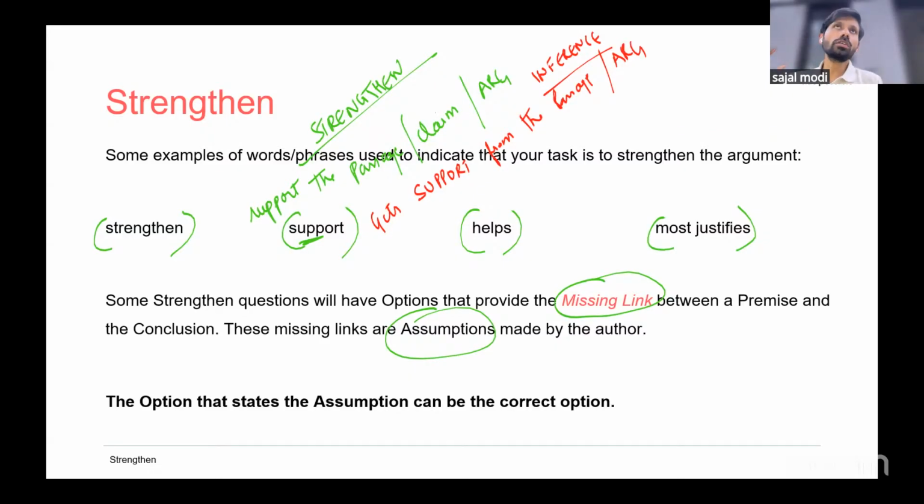So overall, when we are going through the options, आप इसमें confuse मत हो कि whether this statement is an assumption, for example. You are solving for a strengthen question and you don't really have to figure whether this is an assumption or not. Just look at that statement, take it to be true, and just check whether it provides support for the conclusion or not. Even if it is an assumption, it will provide support to the conclusion. So it might just be the case that an assumption is the correct option in a strengthen question. Okay. All right.